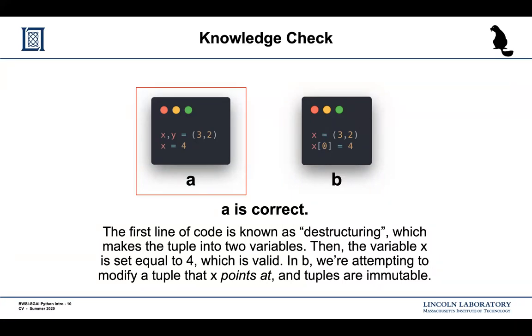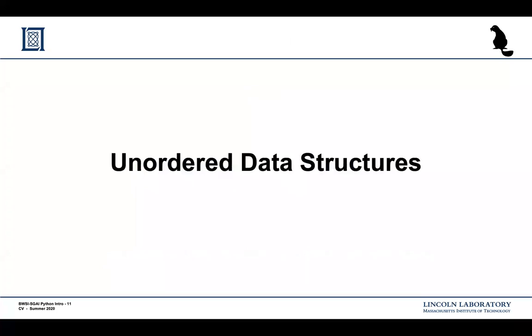So anyway, it helps shorten your code. It helps make it a little bit more readable. It helps you quickly split up these tuples without having to use any of the weird indexing or anything like that. Indexing is not weird. I just said that. All right, unordered data structures now.